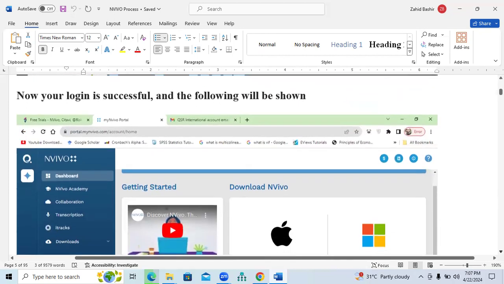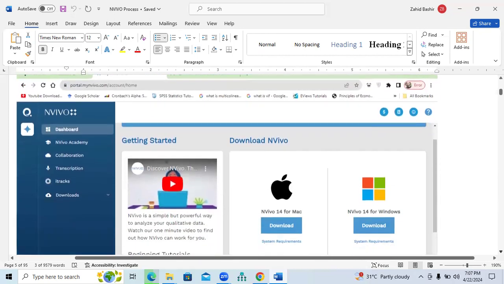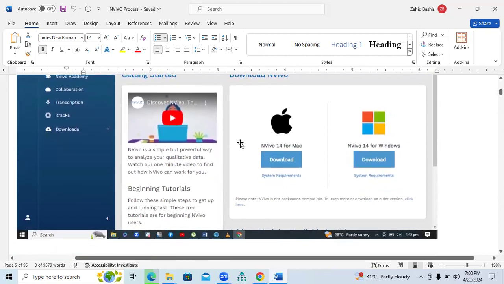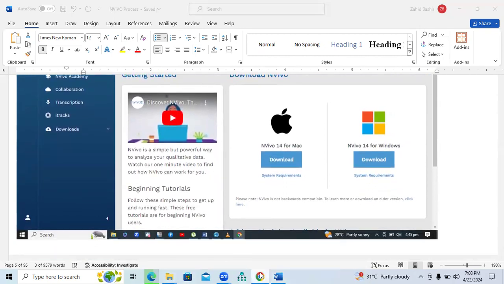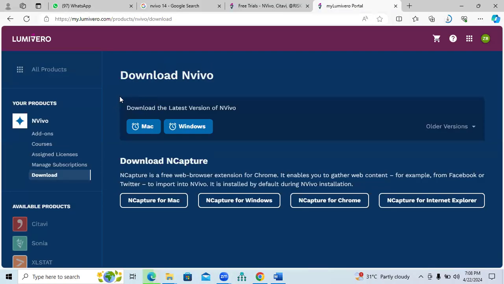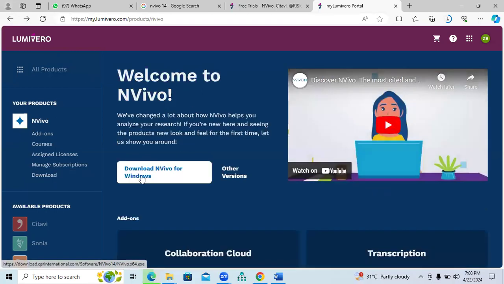Now your login is successful and the following will be shown. You just need to download the NVivo software like I have done in my case. If you see here, yes, this one. I have downloaded using the Windows option because I have Windows 10 or Windows 11 version in my laptop.